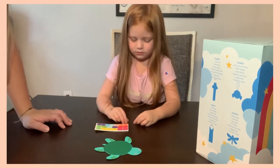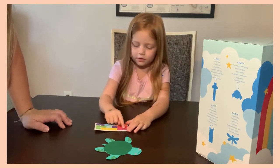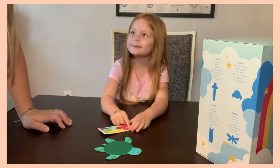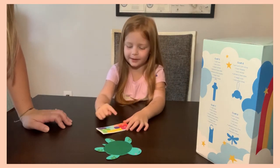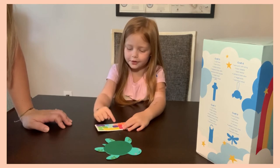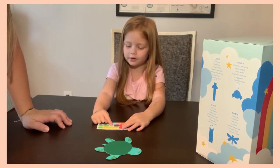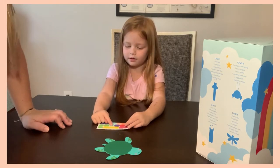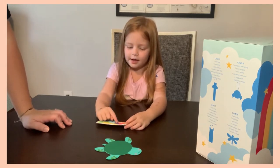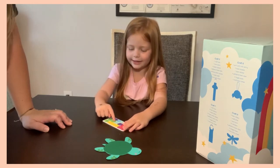What colors do you see on there, Lily? Purple. Pink, another pink. Red, red, orange, orange, tan. Green and yellow, right? Yeah. Lots of fun colors. So we are going to build our purple turtle. Purple and purple and purple and green and green and green. And we'll show you what it looks like.